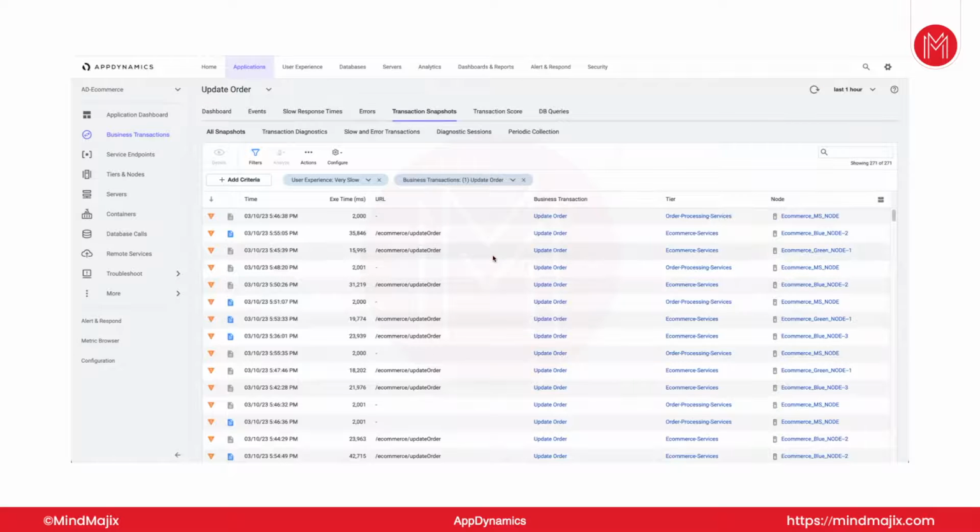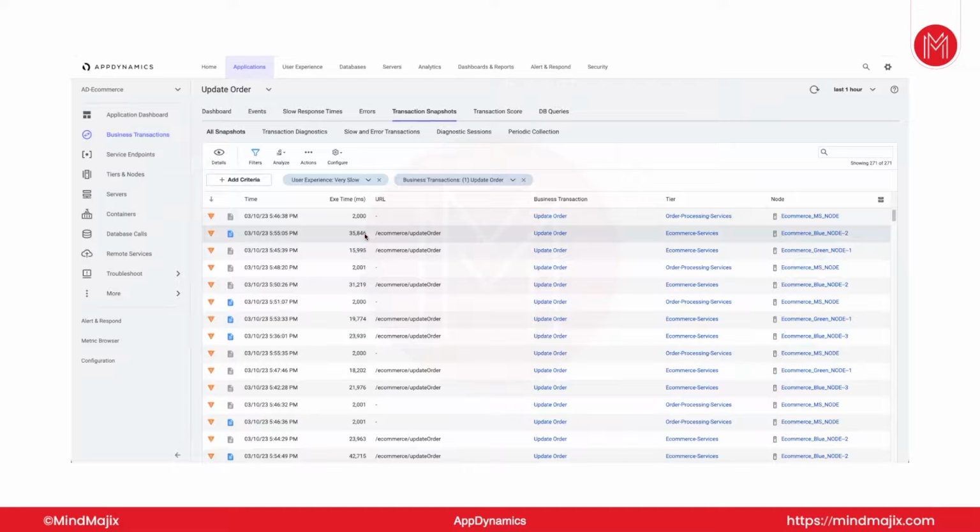What we can do is go into the transaction snapshot. Now you would ask me, what is a transaction snapshot, right? A transaction snapshot is an end-to-end view of one particular transaction. Just think of it as a highway.